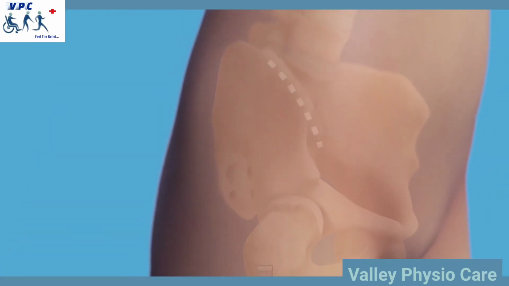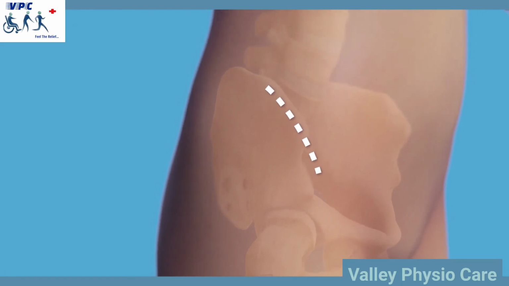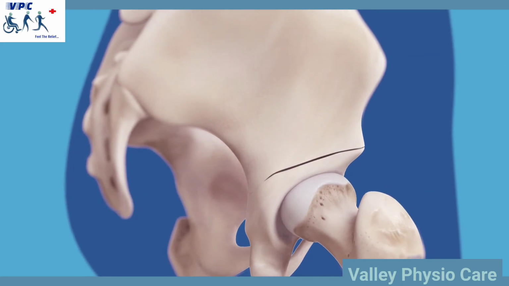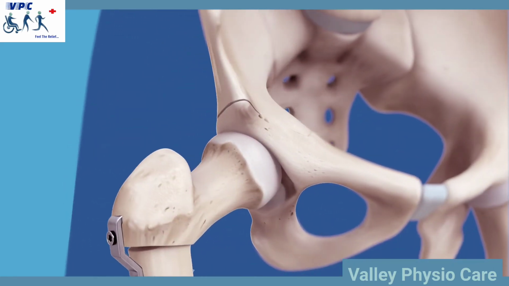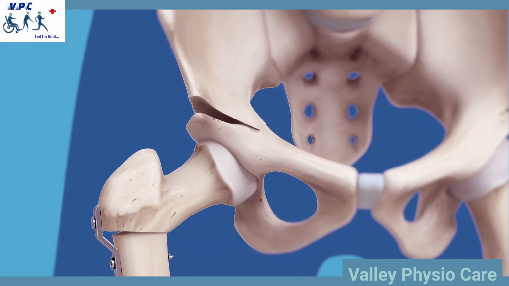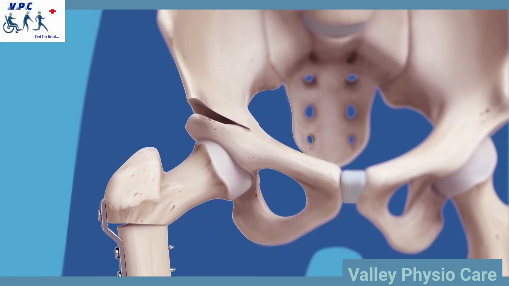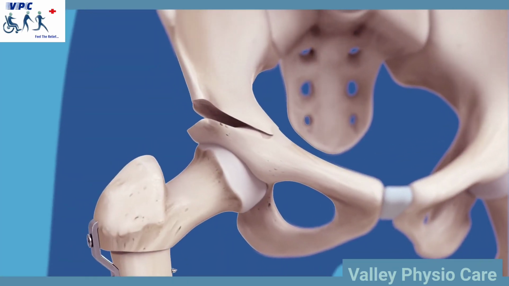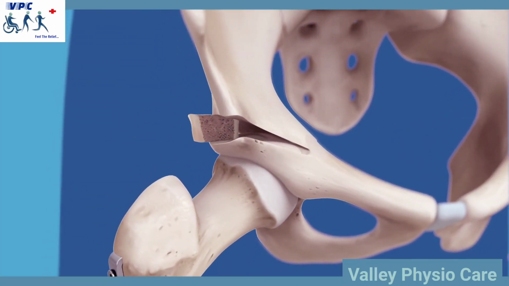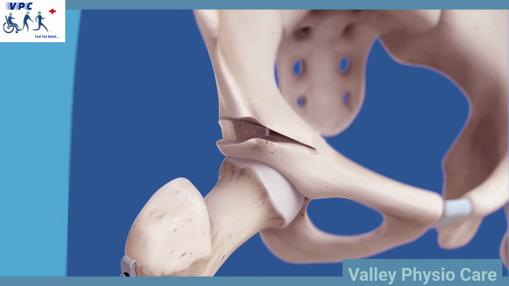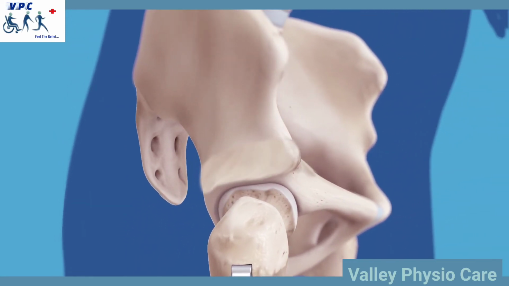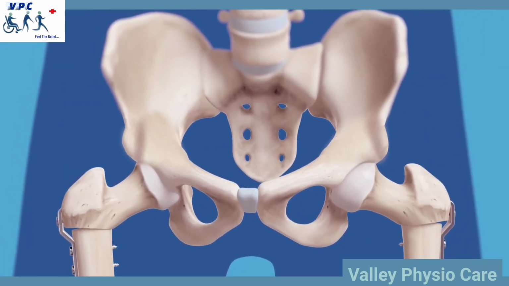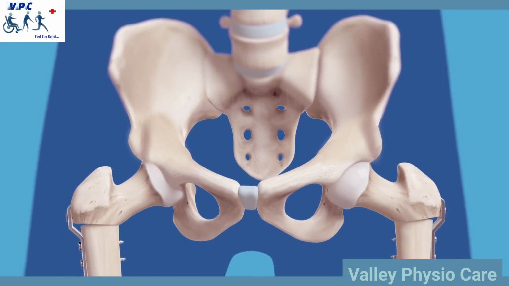Next, your surgeon makes an incision in the skin near the top of the hip and makes a cut or osteotomy in the pelvis. The pelvis is then bent down to deepen the hip socket. The wedge of bone from the femur is reshaped into a graft and placed into the osteotomy. Over time, the bone graft heals and becomes part of the pelvis. Typically, both legs are done in the same surgery, so there is only a single recovery period.